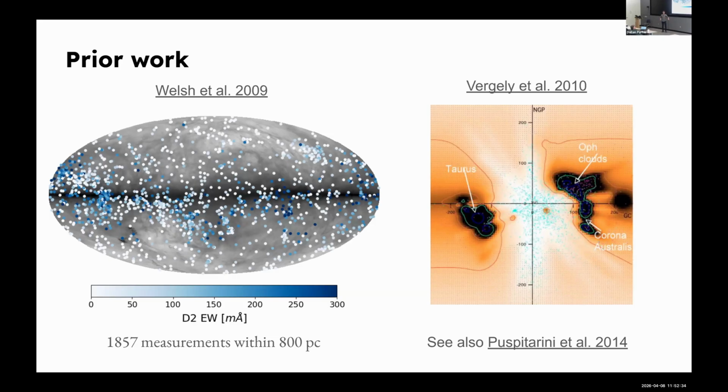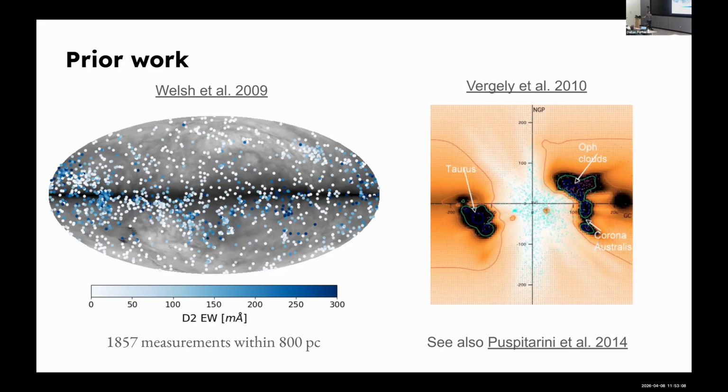They're quite over-smoothed. And they also don't really attempt to do this kind of fine-grained velocity mapping, which I think is one of the most exciting things we can do with sodium. Sodium doesn't tell you the hydrogen density, so the sodium density isn't as interesting as the sodium velocity, which is definitely the same as the bulk hydrogen velocity. Yeah, so there's prior work, but I think nothing at this level of detail along a single sight line.